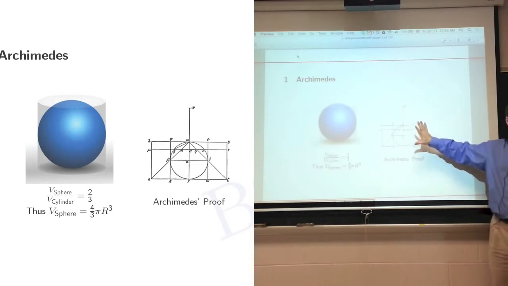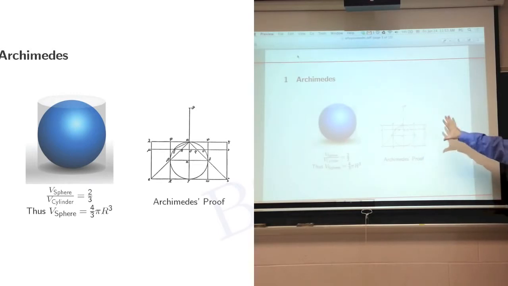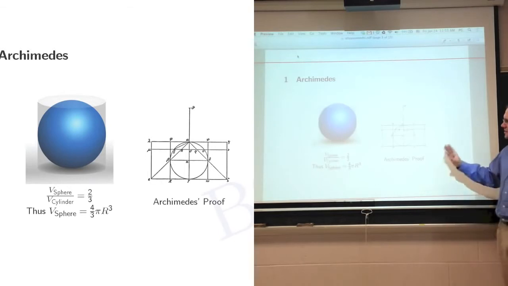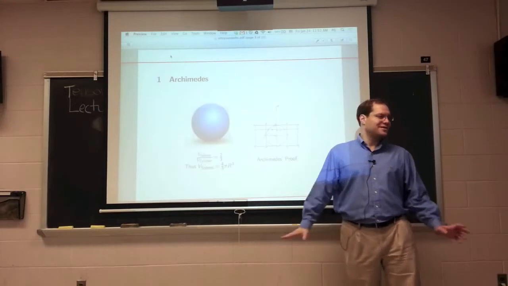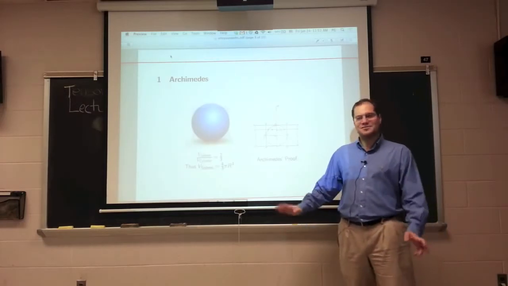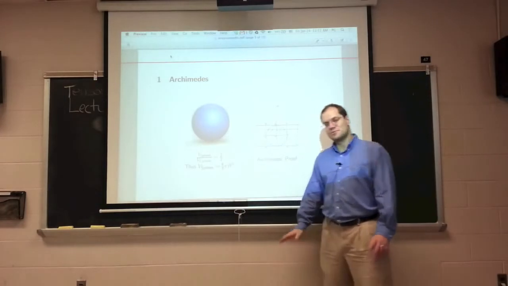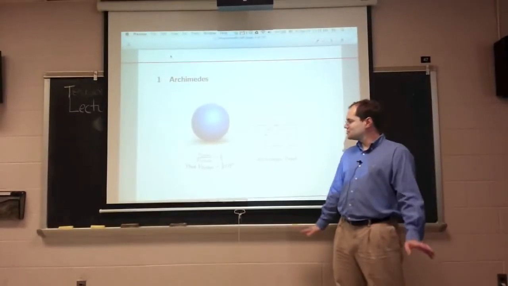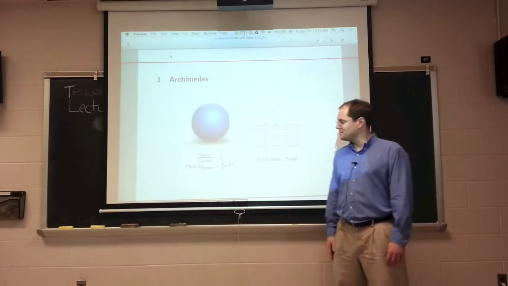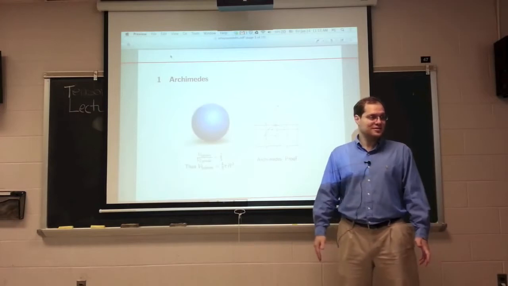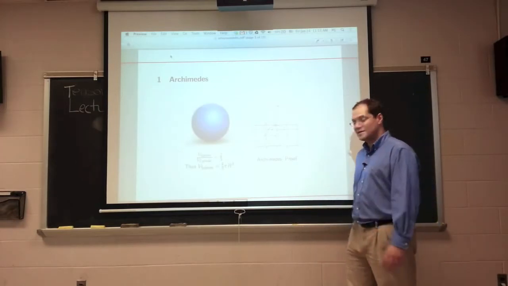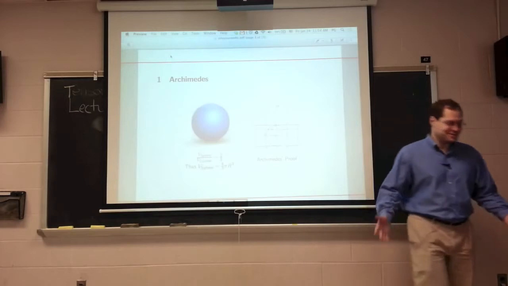I'm not sure where this even comes from, but the Archimedes proof did come down to us. It survived 2 millennia, which is great. And legend has it that Archimedes thought that this was one of his most important results, and he requested that this diagram, this picture, be put on his tombstone, which I'm sure is a completely invented myth, because nobody knows much about Archimedes or where he was buried or where his tombstone is. But I'm sure that this would sound good on a Ken Burns documentary about Archimedes.